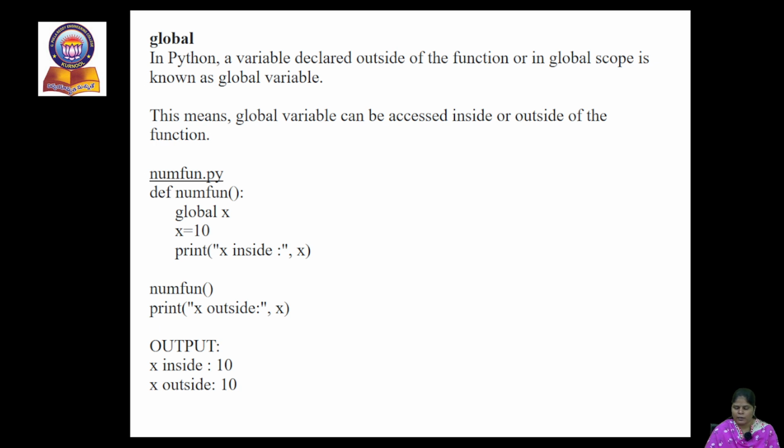Next is the global keyword. If you want to declare a variable as global, a global variable can be accessed inside or outside of the function. So this is the function definition using the keyword def. This is the name of the function. A function without any parameters, right? So this is the header. Next, this is the suite. This is the suite. So this is indentation, spacing.